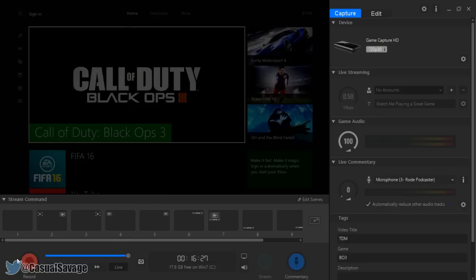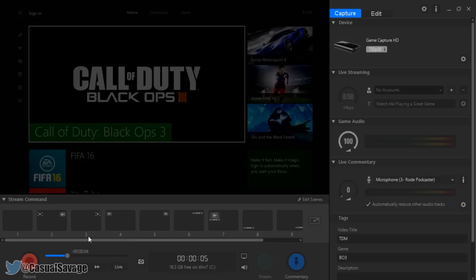Now onto this part right here. So to record, simply press record. You can see it's now recording, and once it's recording, you'll get this spinning circle, and the time here will also go up. And you can see my C drive is pretty full. I've only got 18 gigabytes worth of space left, so it tells you that right there. To stop the recording, simply press stop, and it stops recording.